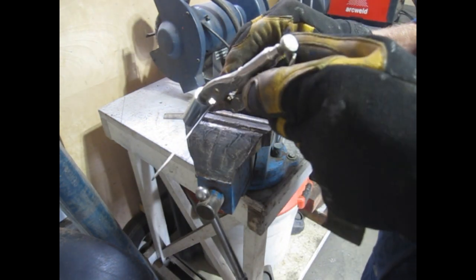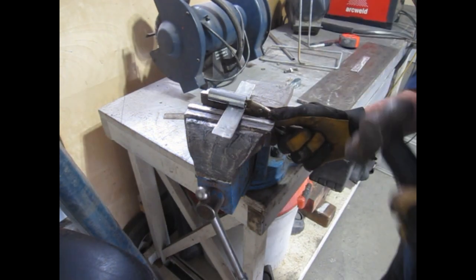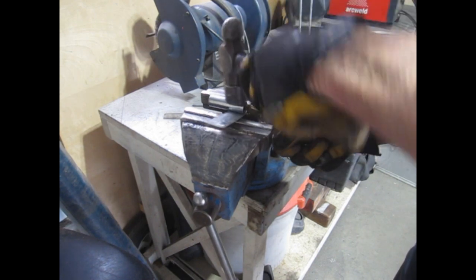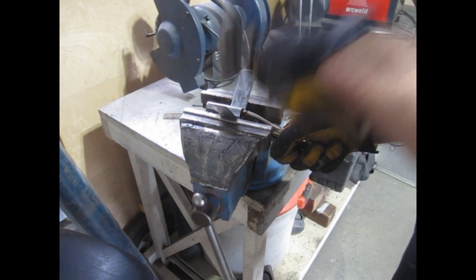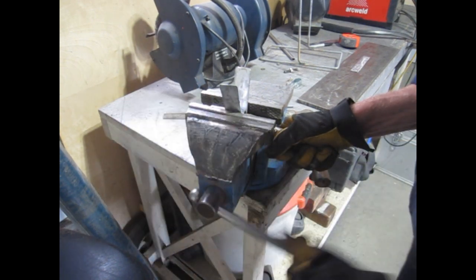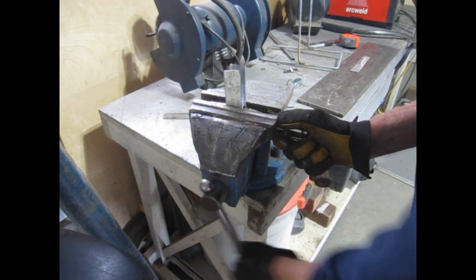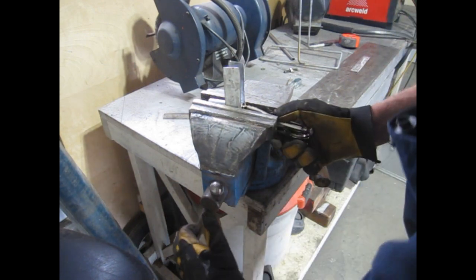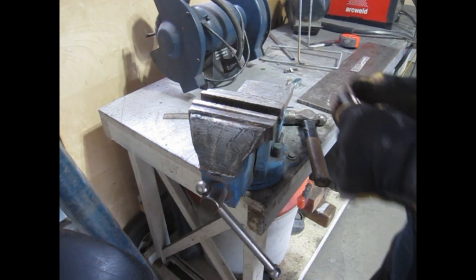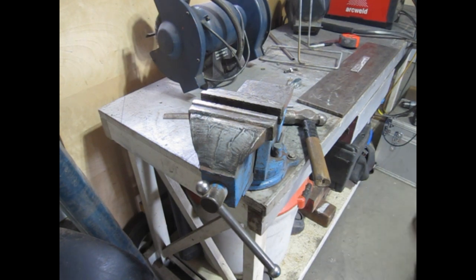So I took a socket and I've vice gripped it to the strip I'm going to build into a clamp. There we go. I'll do the same to the other and then figure out where to cut them and drill holes, and then I can tack them to those upright supports.